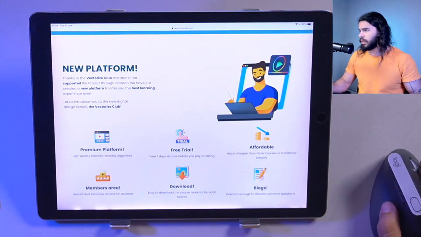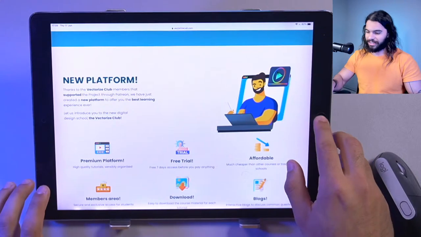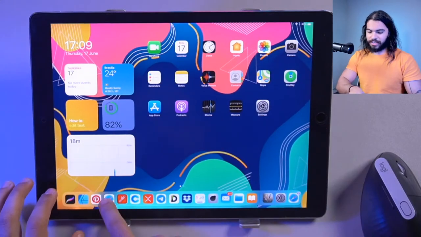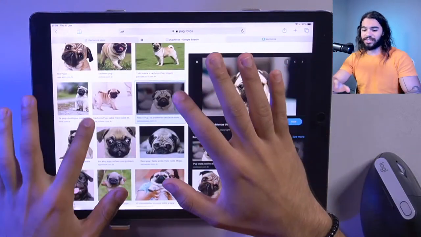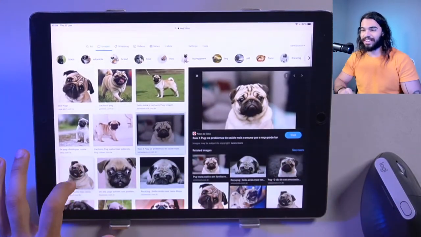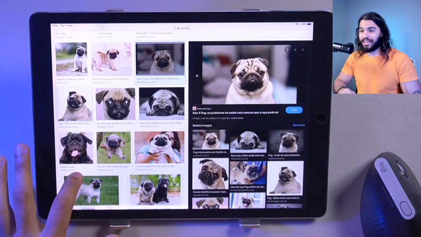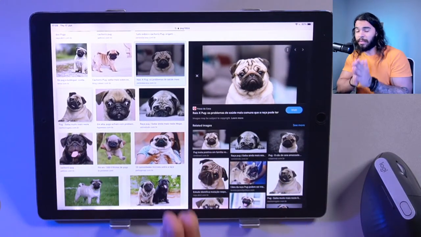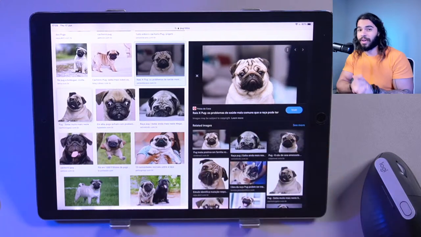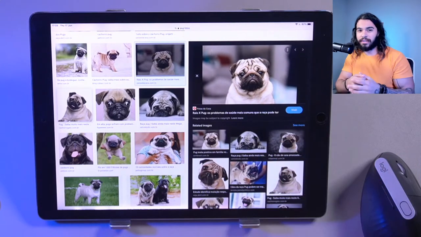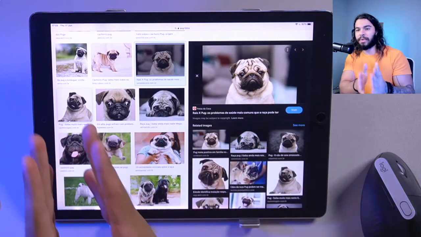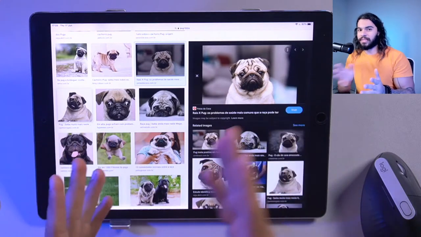So let me show you what you're going to do. Look, my friends, we're going to create this little guy here. Let me show you. I just placed it here, pug, and then I got this result. And I want to show you my process. My process is very simple. If you are familiar already, I think that you are doing amazing illustrations already. It's just a matter of time until you see your skills getting better. And I always like to split my process step by step.